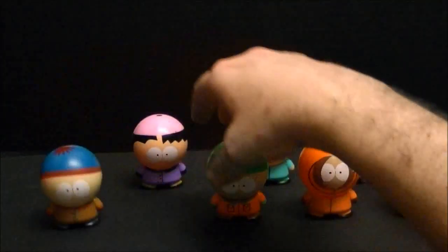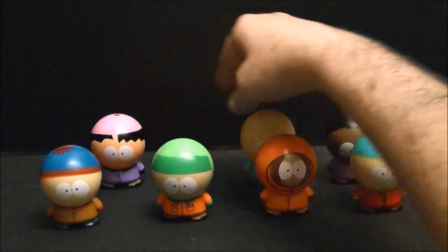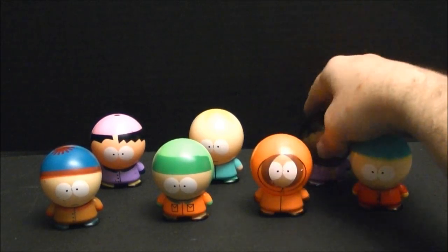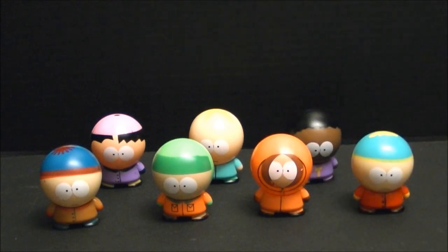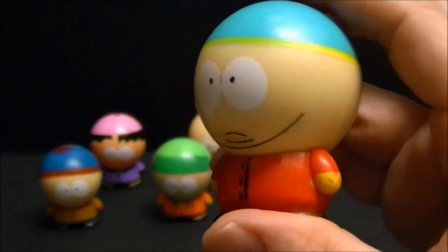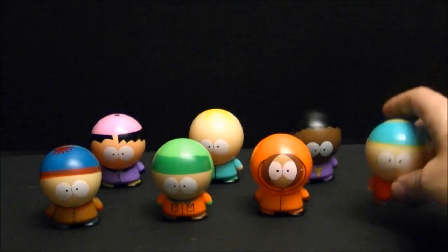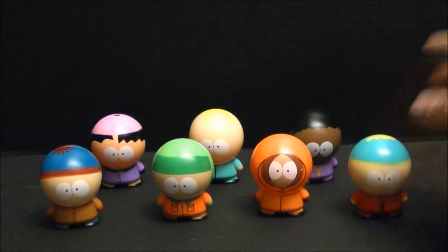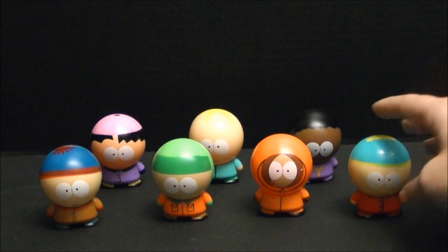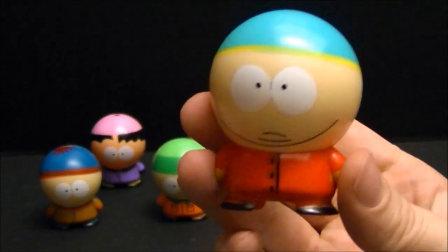Oop, let's move him down. I mean, it certainly looks either like some much younger Cartman, like a kindergarten Cartman. Or who knows, you might get away with calling them all kindergarten versions. Or maybe some alternative universe Cartman that's just skinny. I don't know. They really should have bulked him up. I know the idea is just to use these simple pieces to come up with the characters. But if there was one character that really needed to be a little more personalized, it should have been Cartman. That's still cool.